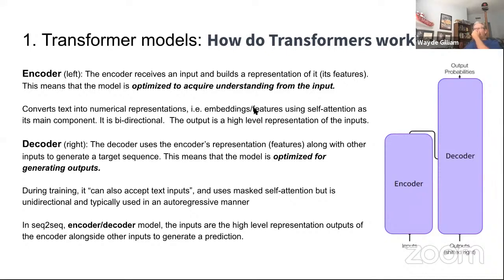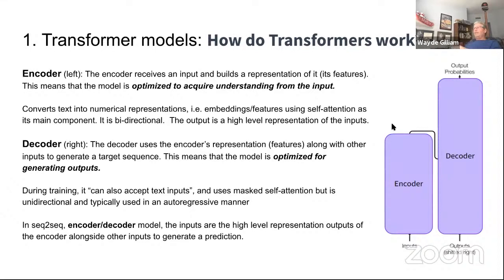So essentially, each token is going to get an embedding, which is a higher dimensional numerical representation that's going to be learned. So we're going to learn a high dimensional representation for every single token. And they go through a couple layers, and probably the most important is the self-attention layer, which we'll look at in a second. And what it outputs is a high-level representation of those inputs.